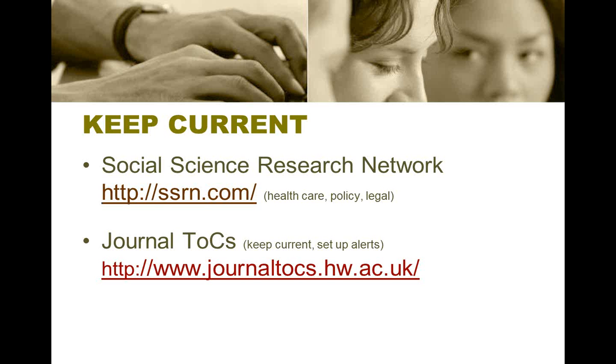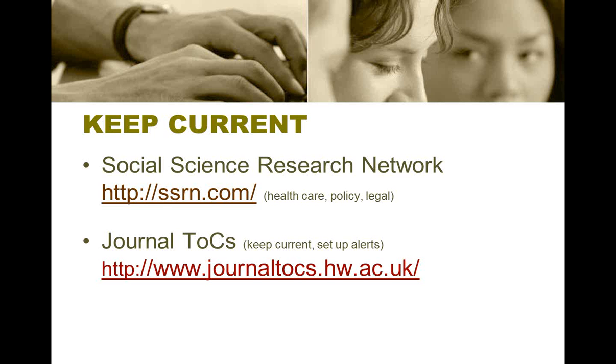Another thing you might want to do is track current research, and I have two sources for that. One is called the Social Science Research Network. If you go to this web link, it's a little crazy looking. Again, it's not the most user-friendly site, but it's just a collection of all the latest research, working papers, all kinds of stuff. They don't have a social welfare category per se, but they have a lot of social science, obviously, and healthcare, social policy, legal stuff, all kinds of stuff like that. Take a look and just kind of poke around over there.